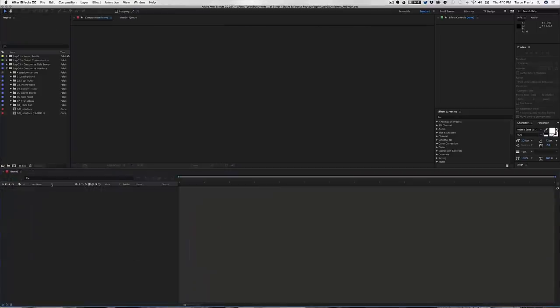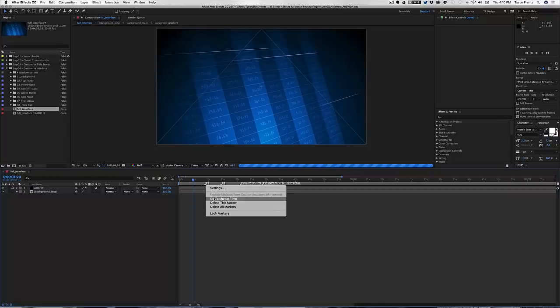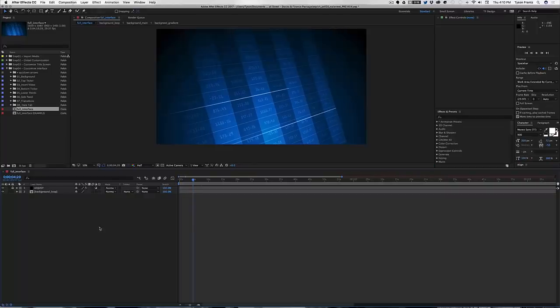But what we want to do most likely is build our own interface from scratch. And it sounds complicated, but it's actually fairly simple and straightforward and quick to do. So what we'll do is we'll open up the full interface composition, and clearly this is much more sparse and much more empty than the previous version.